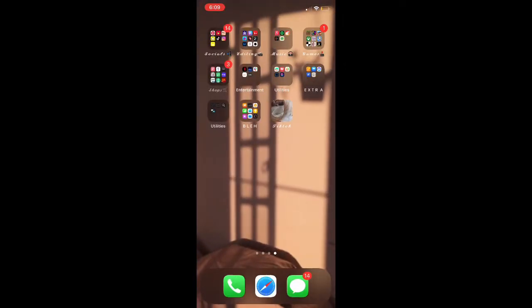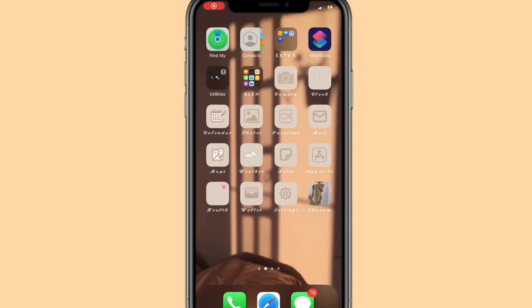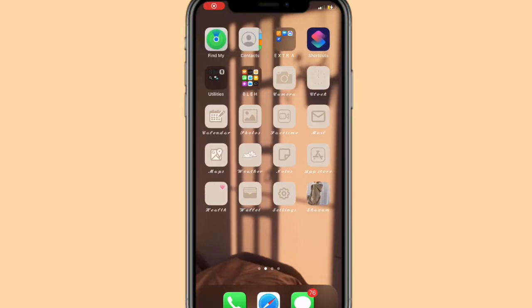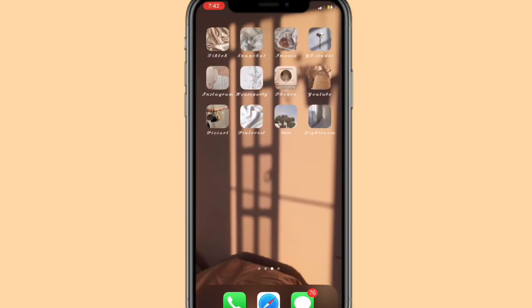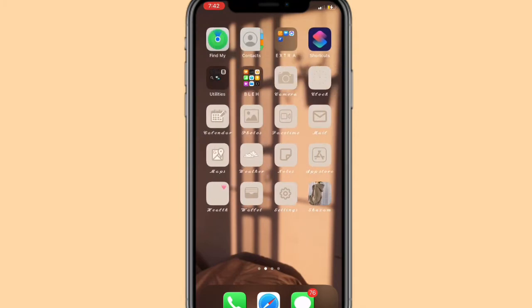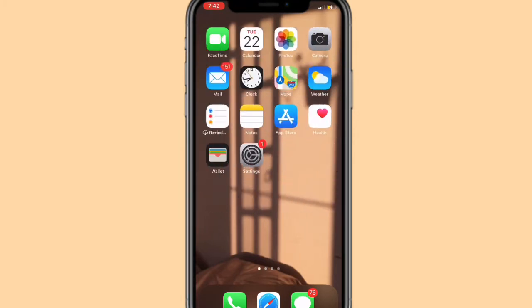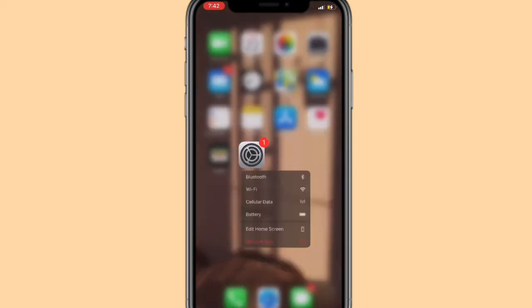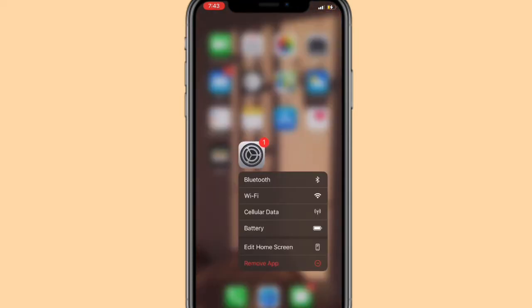So now it's right here on my screen, and now I'm just going to go do the rest with all the other apps I want on my main screen. So now I'm done with all the icons on both screens. I'm now going to work my way over to the first page on my phone and start taking out the regular app so I can move in the new apps I just made.